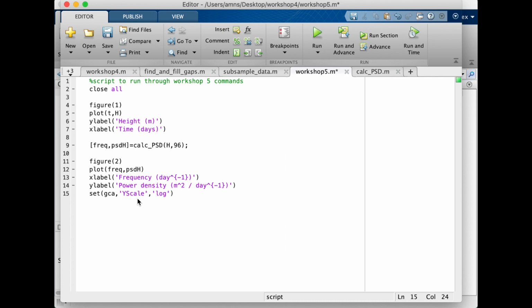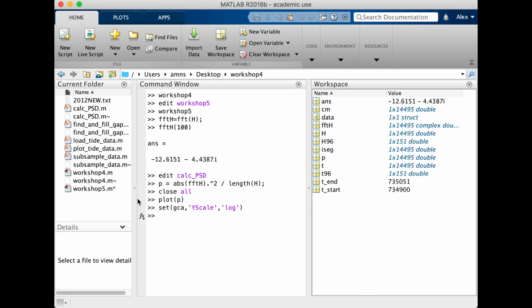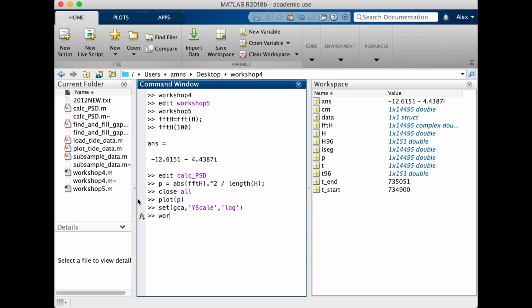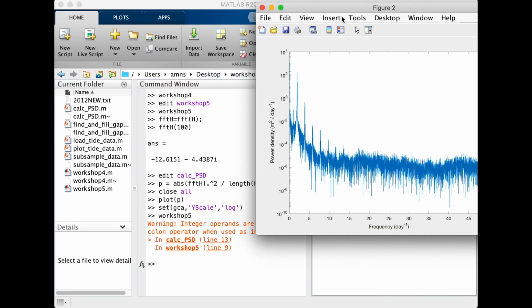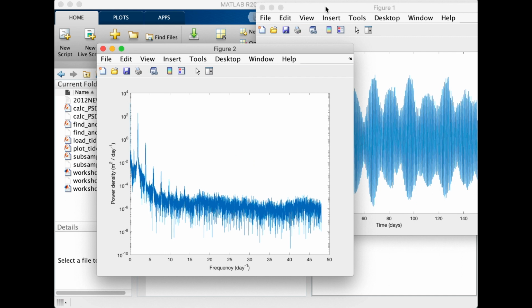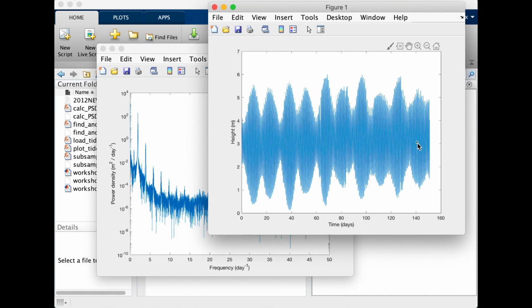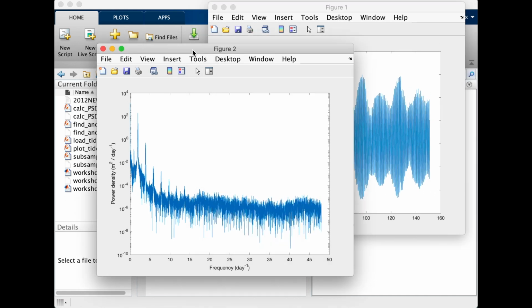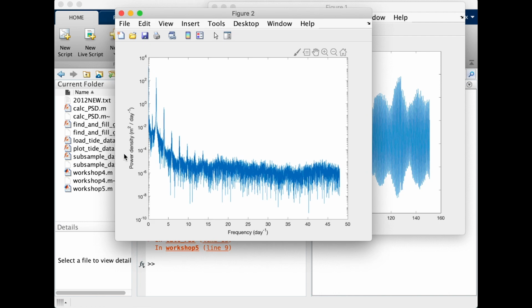Okay, so if we save that, if we go back to the command window and we run workshop 5, we now have this output. So we've got our input time series, and our output is now the power density spectrum of the input data.